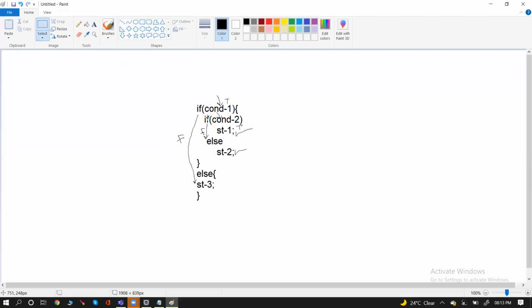If you're getting confused, just see it as an if else. It's like an if else. If you remove this, it's an if else, right? If the condition is true, it will enter the if block. If the condition is false, it will enter the else block. That is if else. Again, inside this, another if else is there. If the condition is true, statement 1. If the condition is false, statement 2. We can write a statement between the first if and the second if.